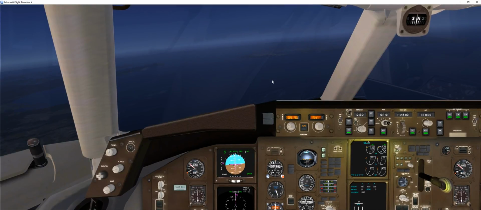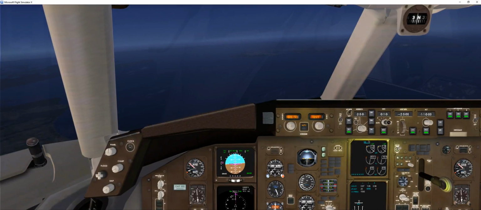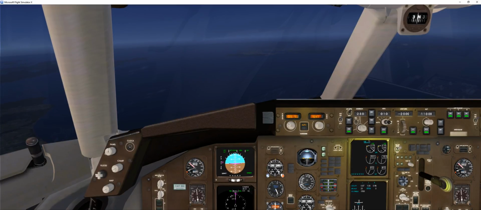So are you doing vectors, Moondog? I haven't done anything on that. I'm just gonna let them bring me in. Well, it told me to change to heading 015. Yeah, I'm doing what they're telling me to do. I'm on a heading of 010. Heading down to 11,000.